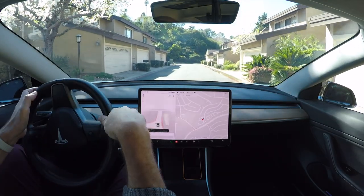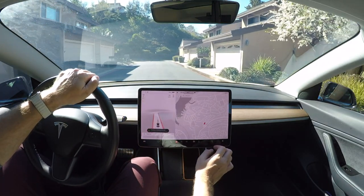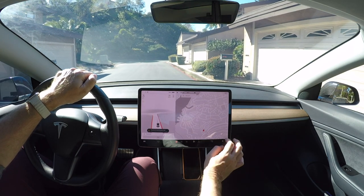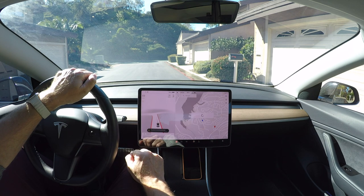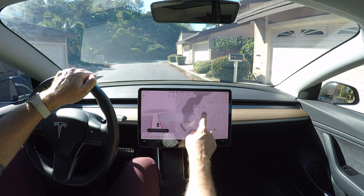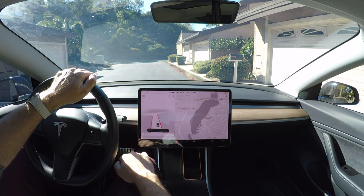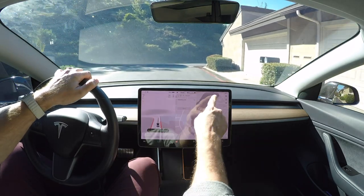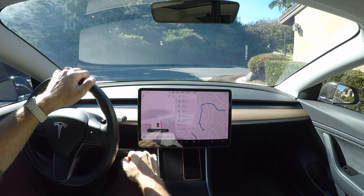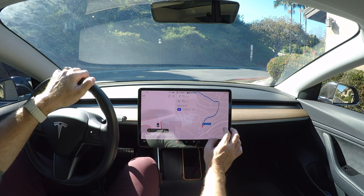All right, so let's pick a destination. We've got some interesting communities and roads around here. I'm going to go ahead and randomly pick a spot over here. Actually, let's pick something a little bit deeper. Let's try this one. The car has built-in LTE. Service at this particular spot is sometimes spotty. Okay, that involves some turns, but all right, well, let's go ahead and give it a shot.